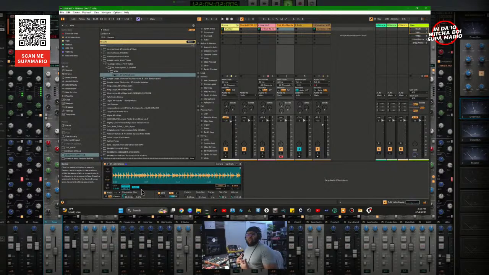Now, what I found to work with this is that this will be in trigger mode in one shot mode. So basically, in one shot playback mode, the trigger gate mode will be automatically in trigger. And so when you do that, basically every time you hit the middle C, it's going to start from the beginning.